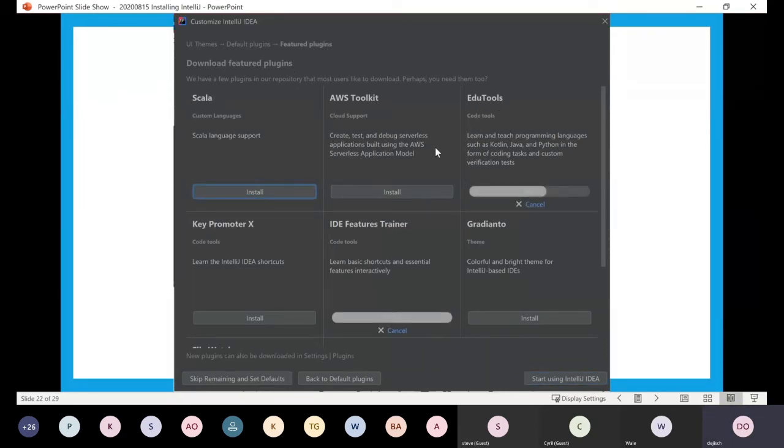I'd advise that you might need some Redo tools if you are going to be learning Java and you want to install that particular feature. And another cool feature is the IDE feature trainers, which interactively give you some shortcuts that are essential for you. So you can install these two plugins, but I will let you know the plugins that are required as we get through the course.